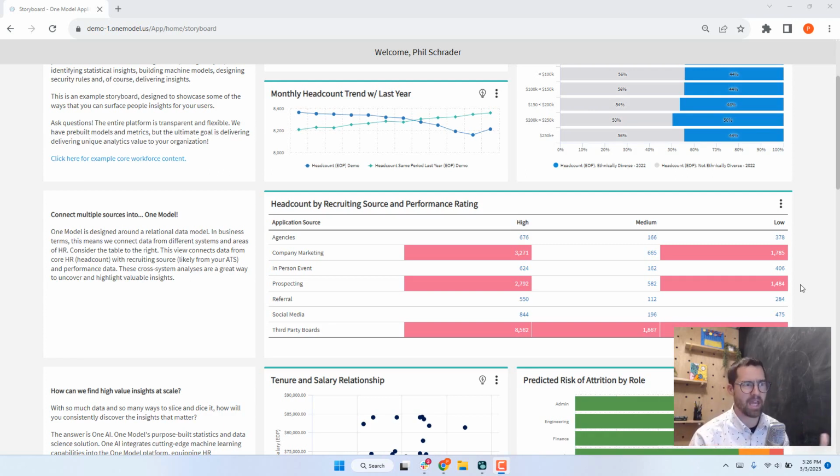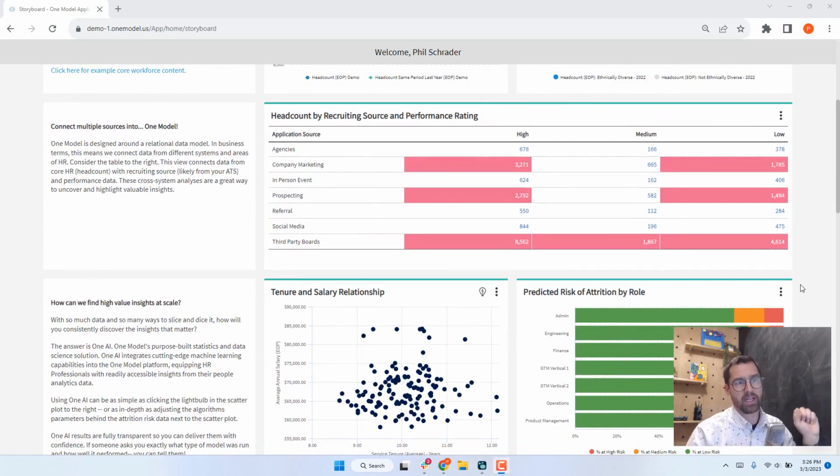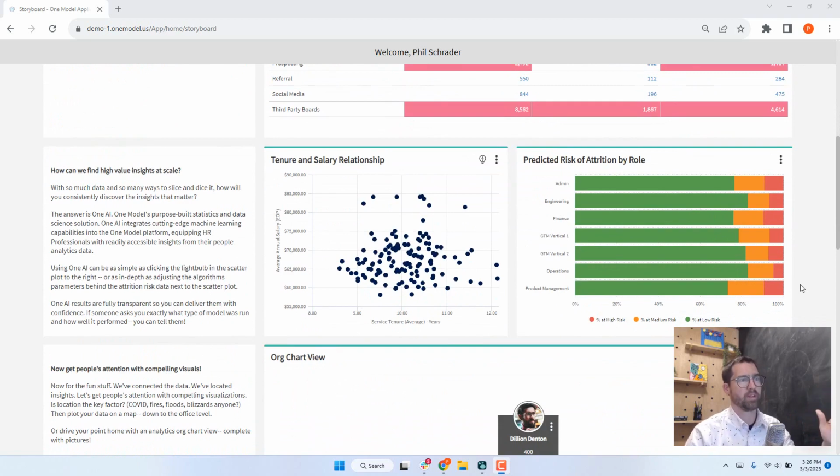And so to simulate that, we've created this crosstab view here. We've done some conditional highlighting on it. Now I can see my headcount based on where I recruited them, and then also what their performance was like. All right. And that's great, and I can highlight some data in those tables. But now as we move down the page, we want to move into some more advanced ways of getting insights out of that underlying data.